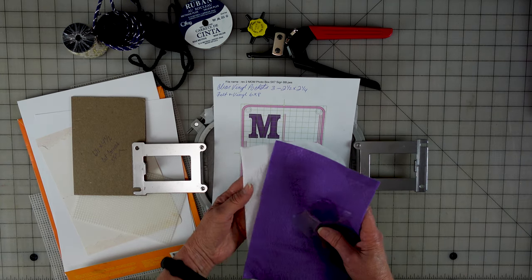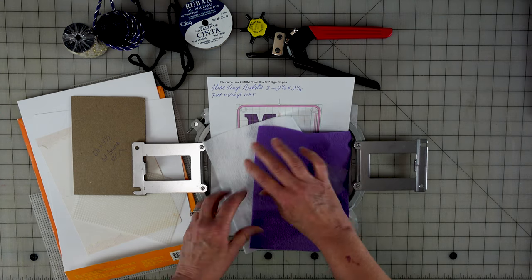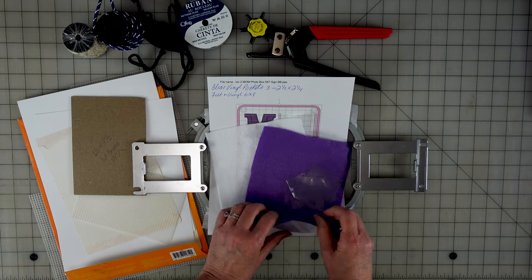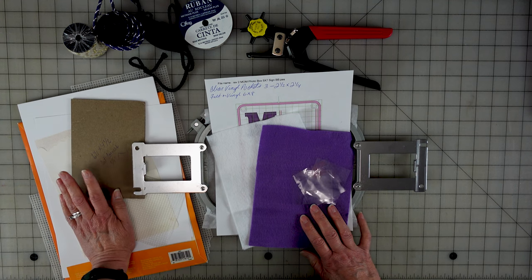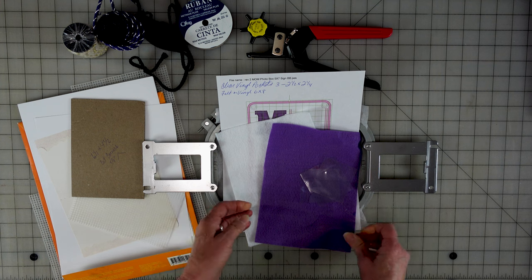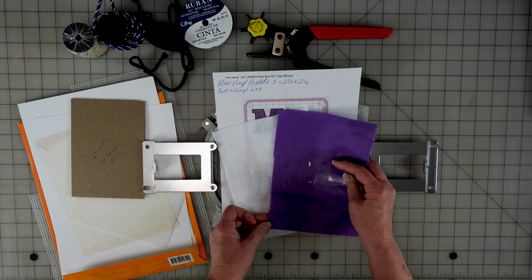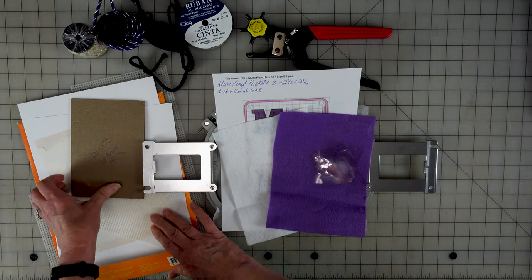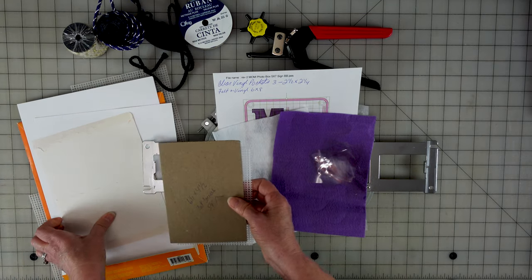So I have a felt that I'm using. Because it's thin and pliable, I decided I'm going to put something inside to stiffen it up a little bit. You can use a stiffer stabilizer if you'd like. There's also stiff felt, and you can use that. But I'm going to put in an insert, and you can use many different things. So I'm going to show you a few of them and how it's done.